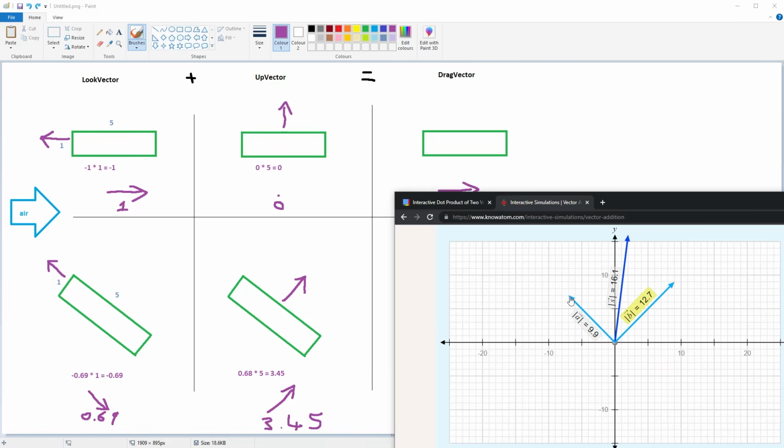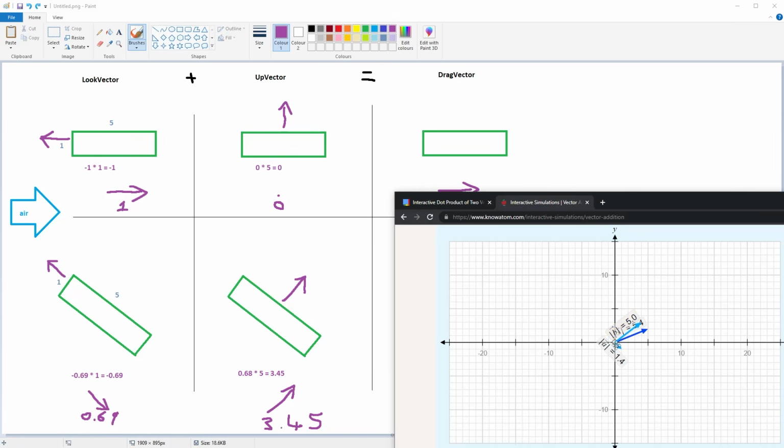So let's assume that this left vector is this one over here, and this right vector is this one over here, and let's add them together to see what kind of vector it produces. So let's make a small vector of 0.69 that points down to the right. So let's move this down. But the smallest I can go is 1.4. So let's just use 1.4 for now. So it's not going to give us an exact result, but it should give us a ballpark figure of what it's going to be. And let's move this to a distance of around 5.